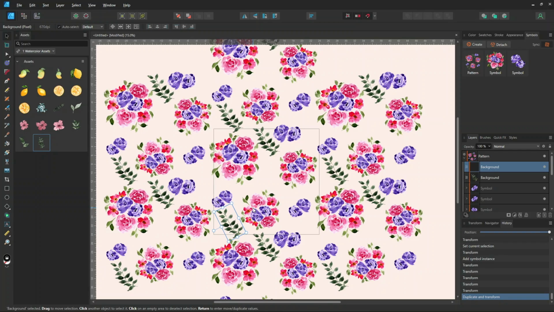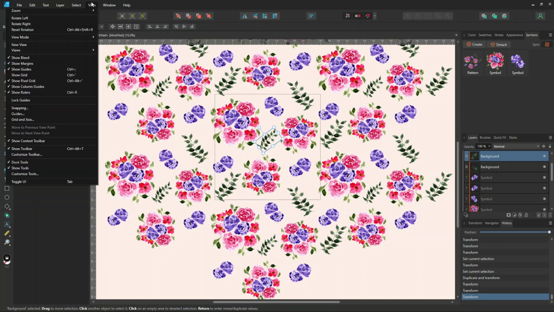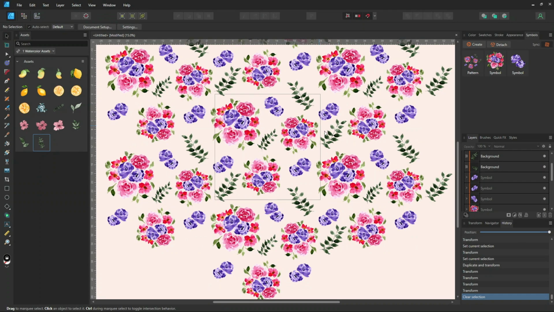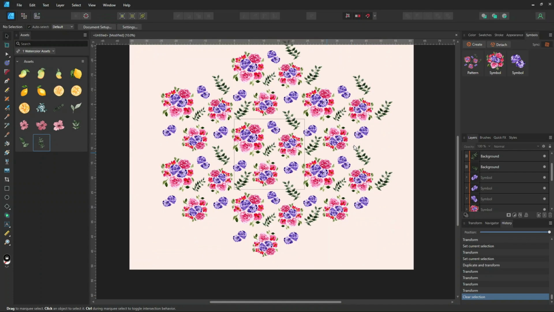Then you can go to View, View Mode, and click To Canvas, and this is actually your tile, the tile that you are going to be exporting. The backward slash is actually To Canvas, so you can see the whole thing again. And the last step is basically exporting this in different sizes.